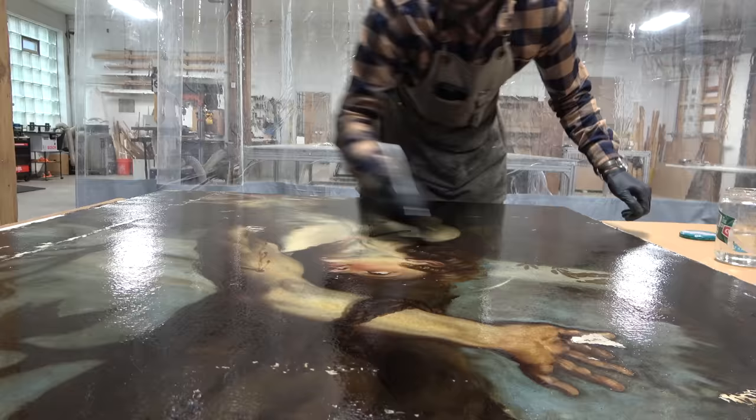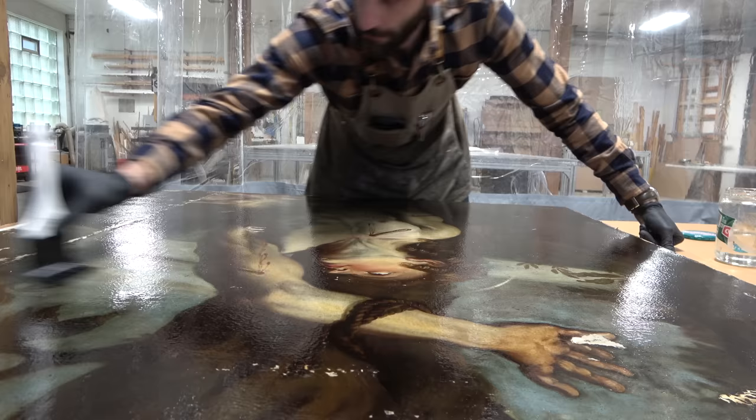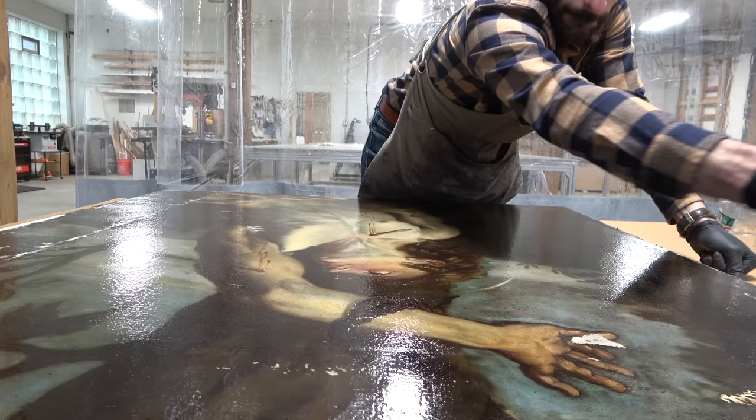But my retouching could use all the help it can get, because this is going to be a complicated project to retouch. And anything I do that can make my life easier and make the result better, why wouldn't I take advantage of that? I mean, that's kind of the name of the game.